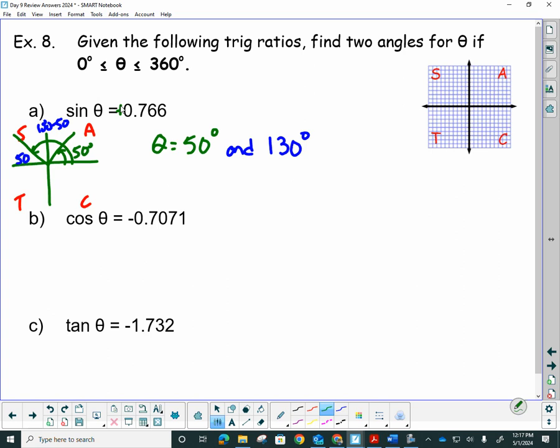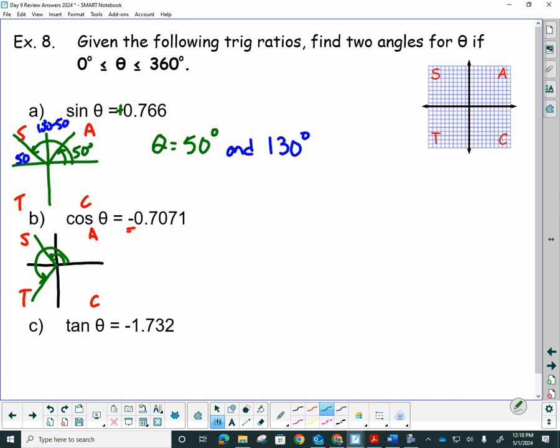Okay, let's draw this next one. So this next one, I've got cosine is negative. So I have to ask myself, where is cos negative? Well, the CAST rule, positive there, which means cos is negative over here and over here. So I'm going to get two answers. One that just goes over into the second quadrant, and then one that continues on to the third quadrant.